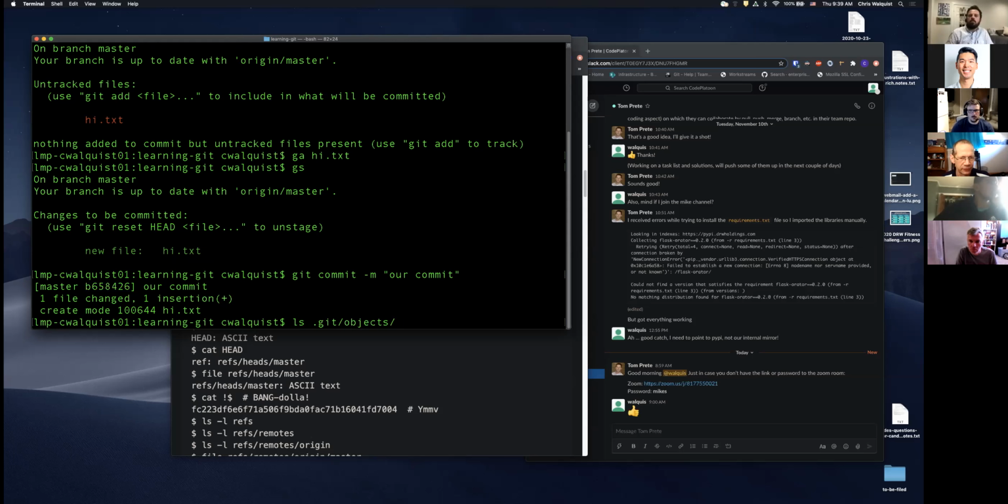B6. Yeah, what Git does is it takes the first two characters and lays out its commits in this directory structure to shard them, mainly because I think the Linux file system has some limitations on how many files can be in a single directory.